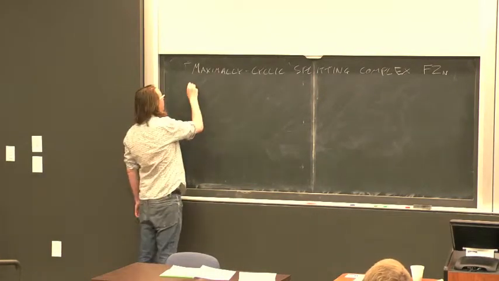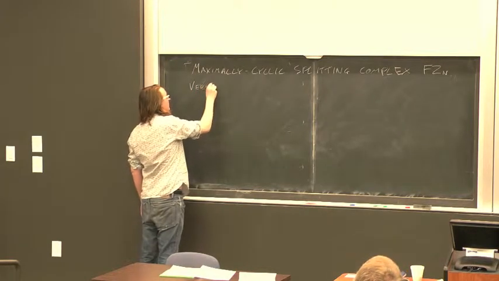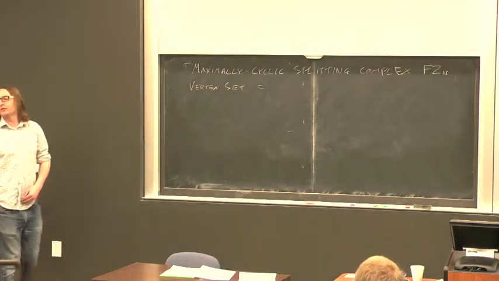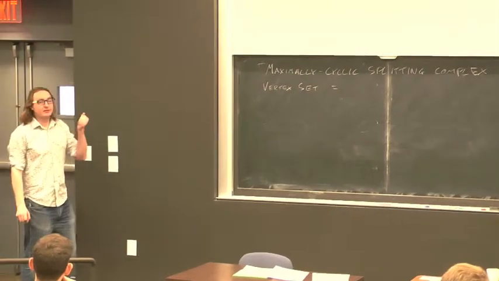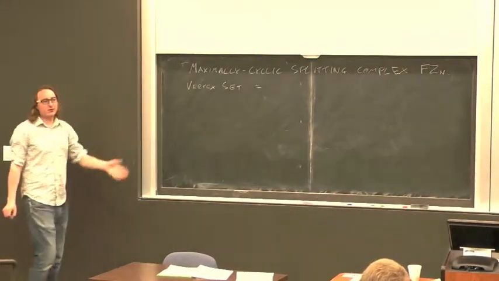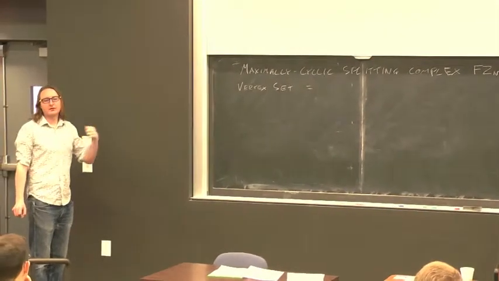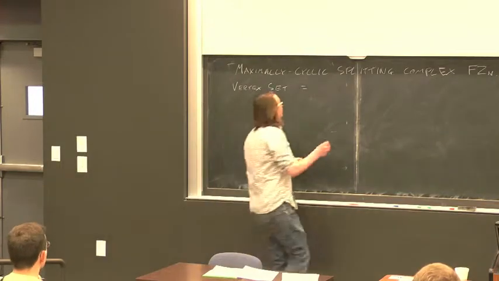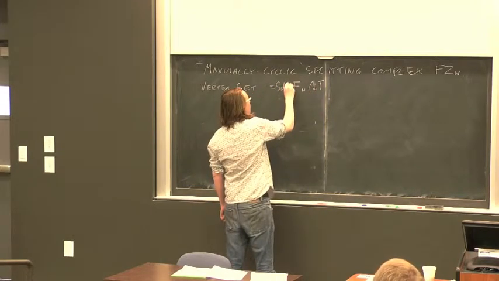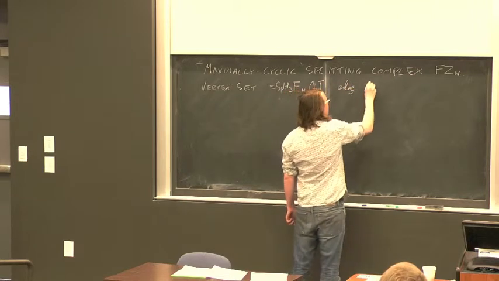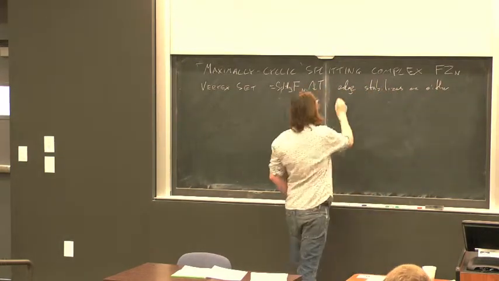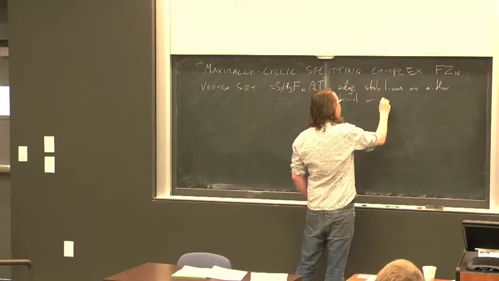So here the vertex set is still going to consist of splittings, but rather than insisting that my edge stabilizers are trivial, I'm going to allow them to be cyclic subgroups of the free group. And when maximally comes in, I want these to be maximal cyclic subgroups, closed under taking roots in the free group. So the vertex set is: you have a splitting, and edge stabilizers are either trivial or maximal cyclic subgroups.